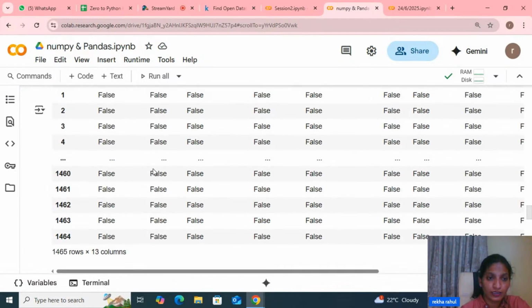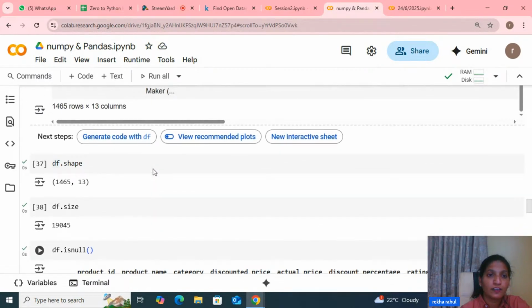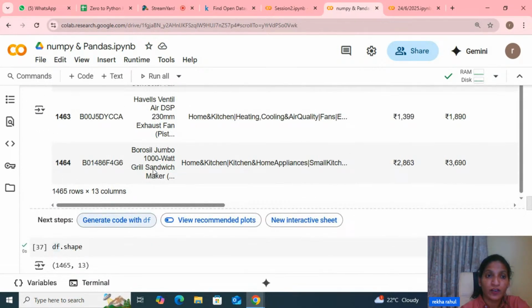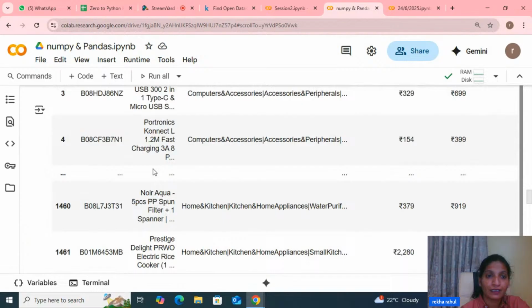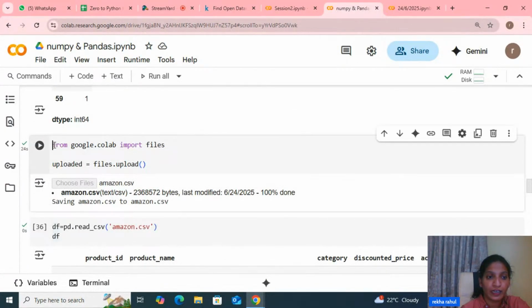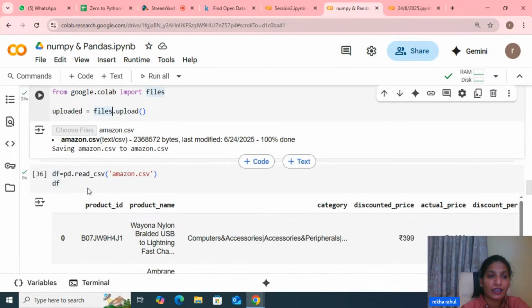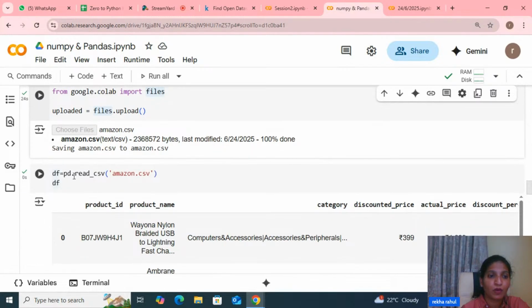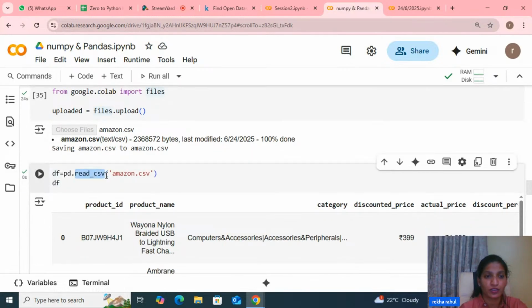As it is working on a cloud, it will not have access to our files. If I write only the path, it will not have any access. So the first thing is you have to write this line: import files from my uploads. If I write this, it will ask which file you want to upload. The one which I had already downloaded, I uploaded here. And then I read this file with the help of the read_csv function.